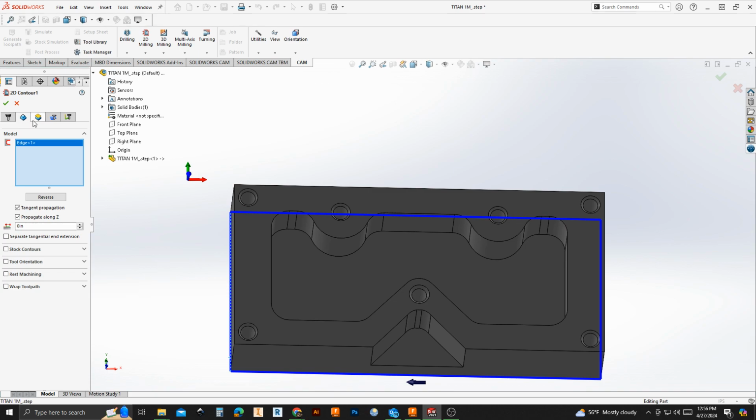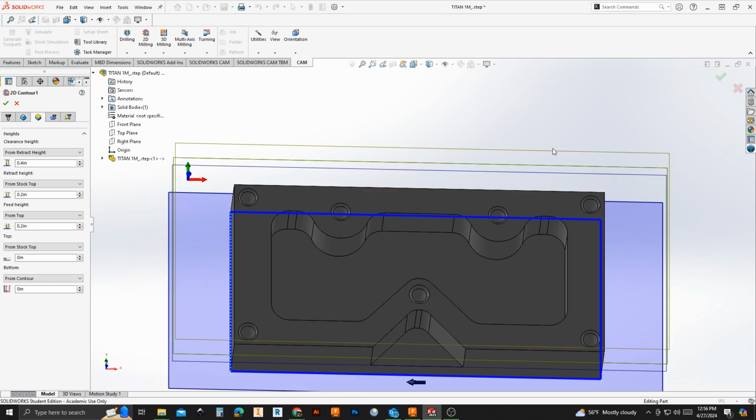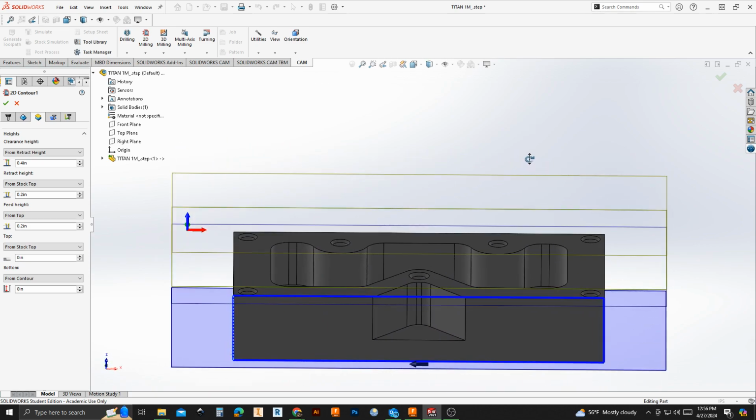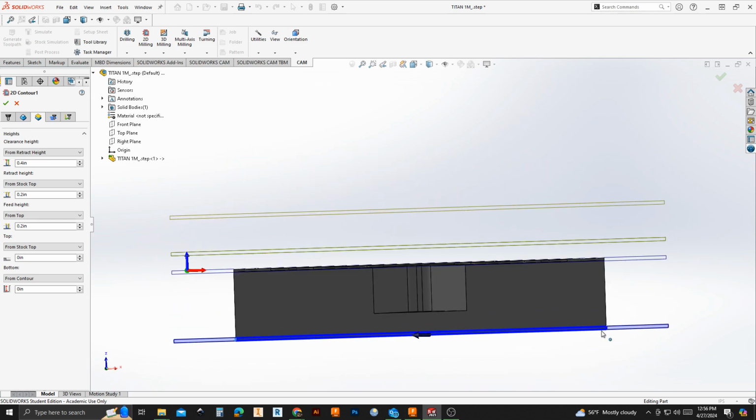Now my heights, here's where we're going to have to pay attention, because if I mill this all the way out and this is sitting inside of our vise, our bit is going to crash into our vise. So we are going to change the bottom of this. We're going to bring it up about a 1/4 inch so we do not crash into our vise. Okay, so it's not going to mill all the way through on this design here.